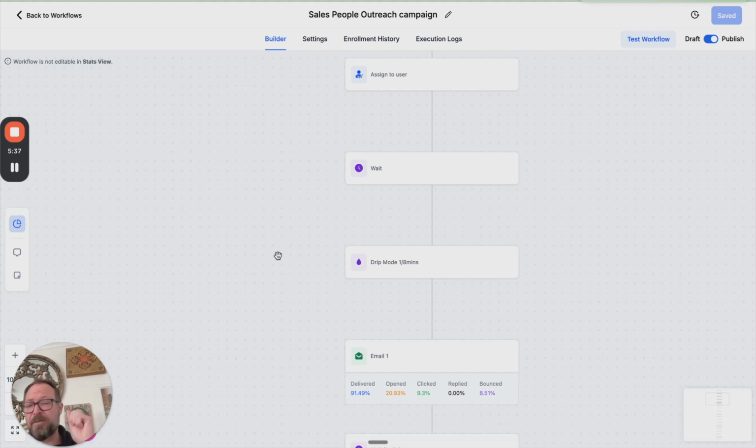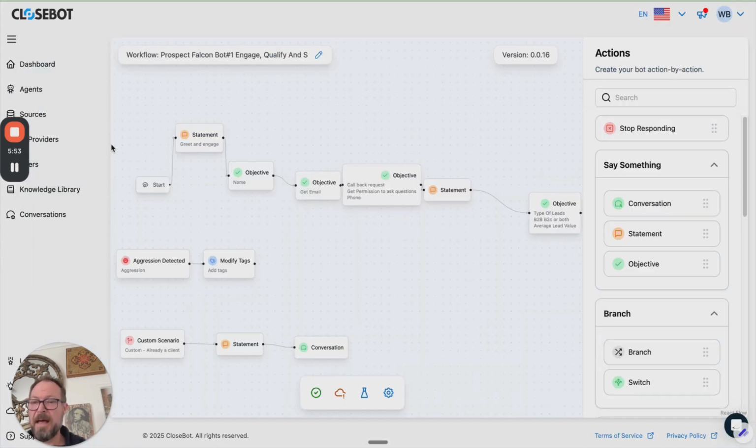So now what happens? We've done 300 plus researched salespeople, dripped out into a campaign, and our last piece of tech that makes all of this work is Closebot. So we've got this set that any replies will automatically come across to Closebot. So let me just grab that for a sec. And this is the final piece of the puzzle. So this is set to automatically trigger as soon as somebody replies.